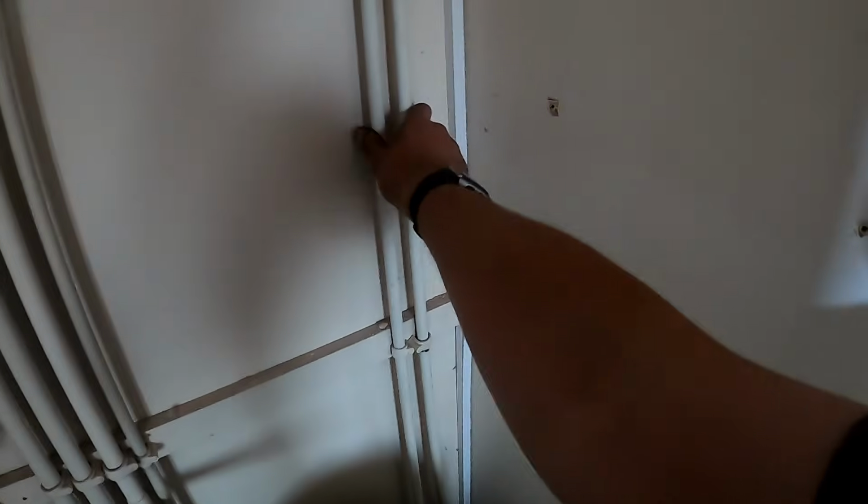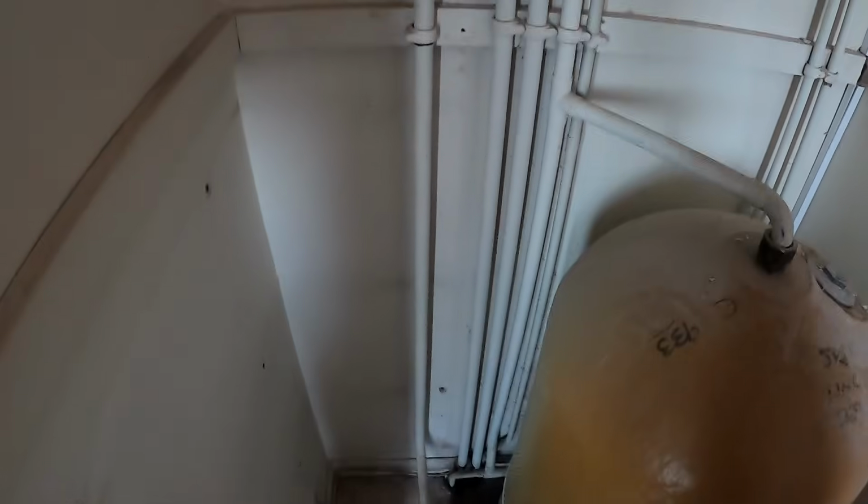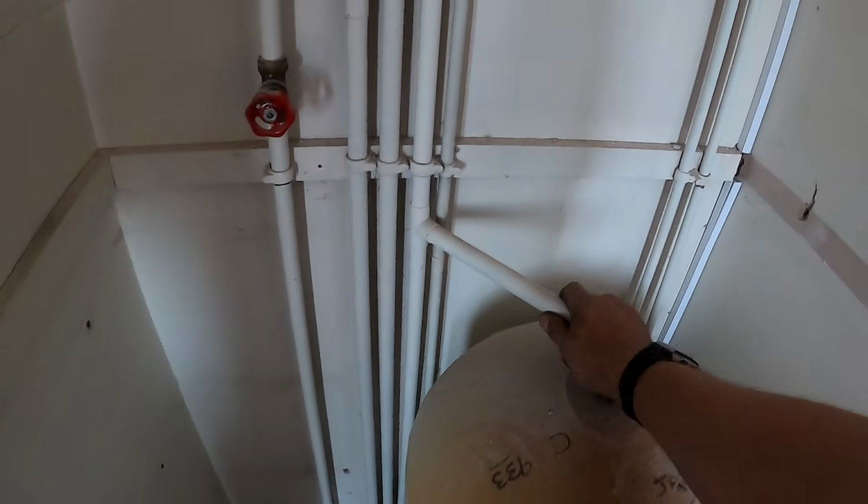They've run the primaries in 15mm, I've seen that done a few times. So that's basically the coil that goes round and then back through. That's your cold feed to your cylinder from your tank. That'll be your cold mains up, and that's your hot. That's your vent over your tank, and that's your hot dropping into the floor. It'll drop twice. That one will be for the kitchen, and then that'll be for the bathroom on the 22.